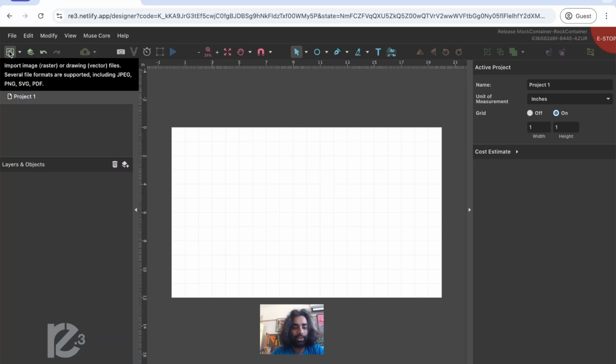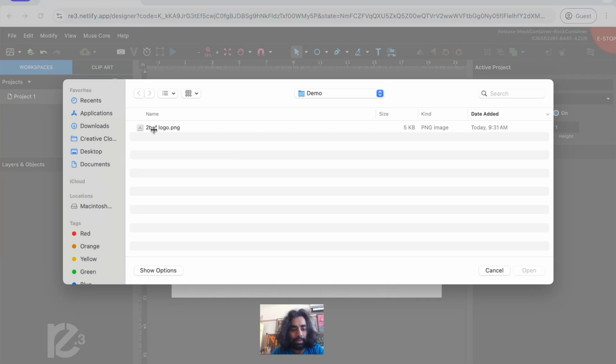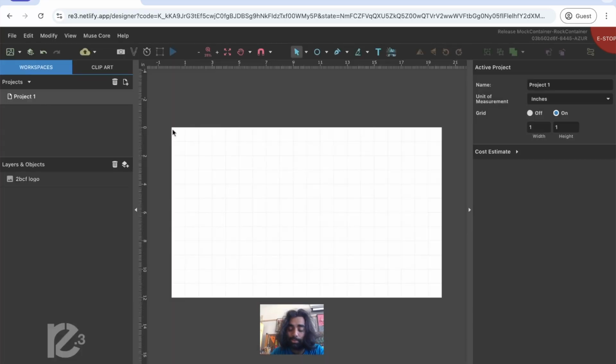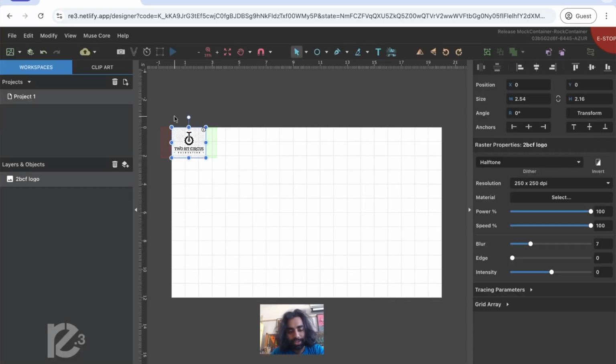Now the Import Image button, which is located in our light green toolbar, it's actually the very first tool in our toolbar, is right here. So I'm going to go ahead and import an image. I already had one prepped for this that I grabbed from the internet. It is a logo of my company, the 2-Bit Circus Foundation. So this specific image I imported is a .png file, but you can use any type of image file and it should work.